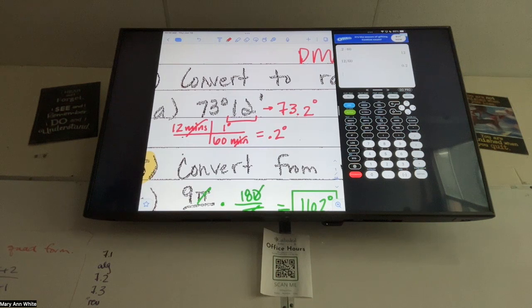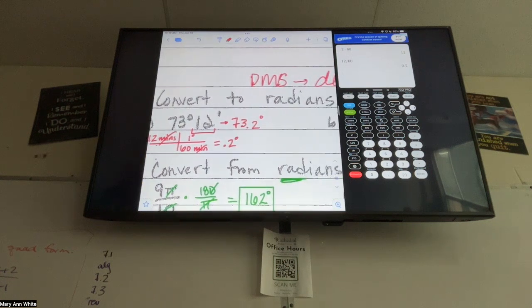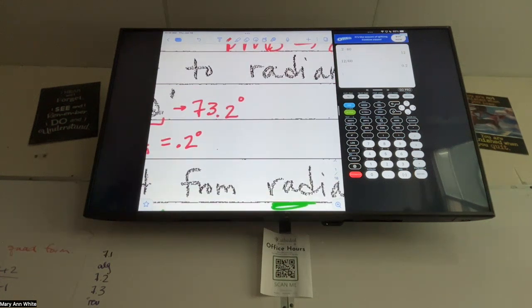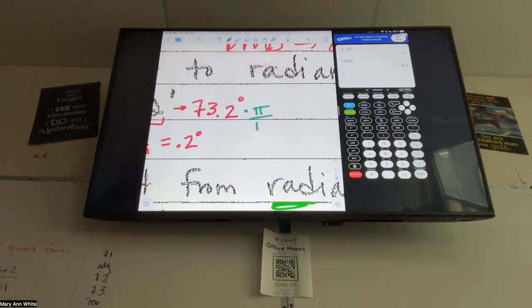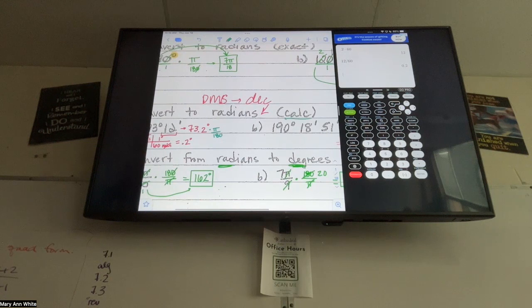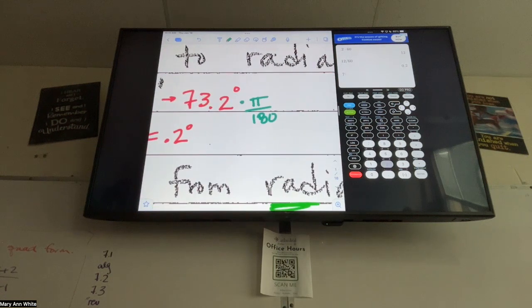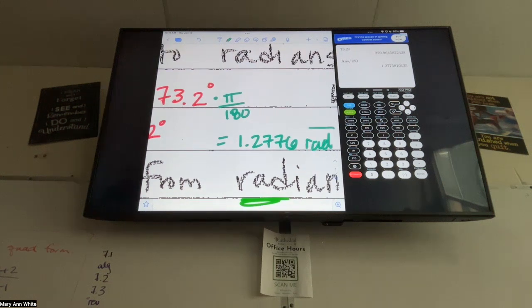That is the exact same thing as 73 degrees and 12 minutes. Now, though, we need to convert it into radians. Do you remember what I multiplied by degrees to get into radians? Pi over 180. Pi over 180, good. And I actually want us to put this in the calculator. If you see the directions say calc. So I'm just gonna put that straight in the calculator. I'm gonna go 73.2 times pi, and then I'm gonna divide that by 180. And I get 1.2776. And that's in terms of radians.